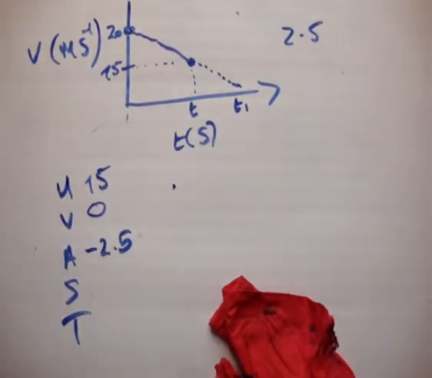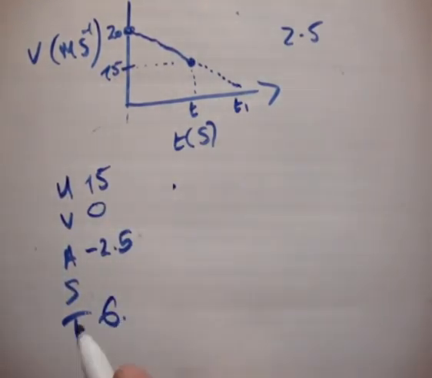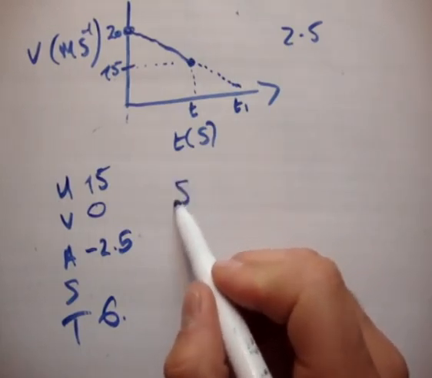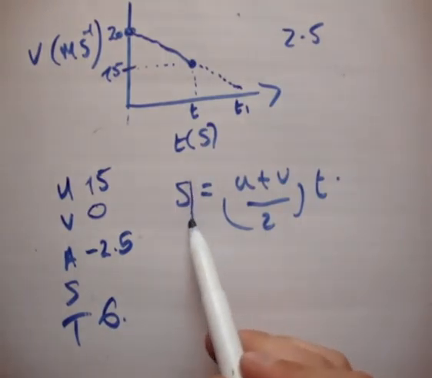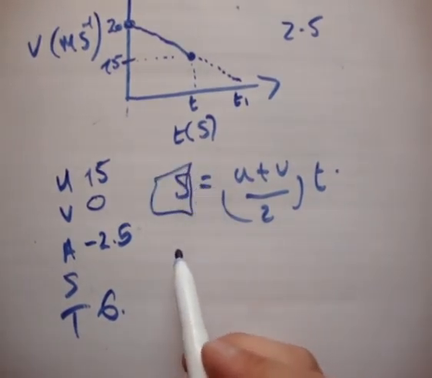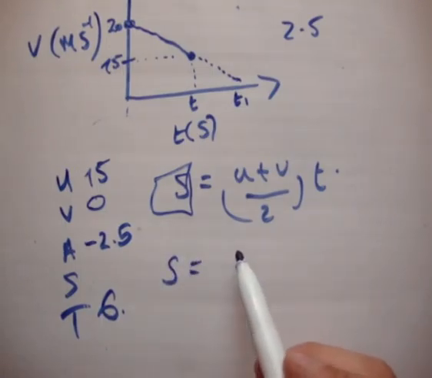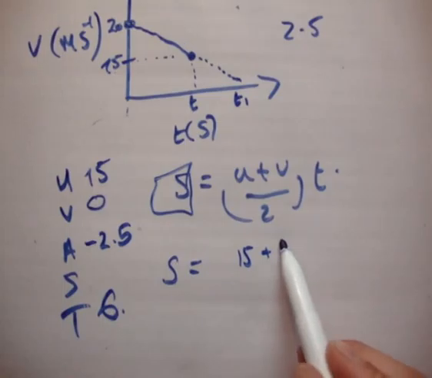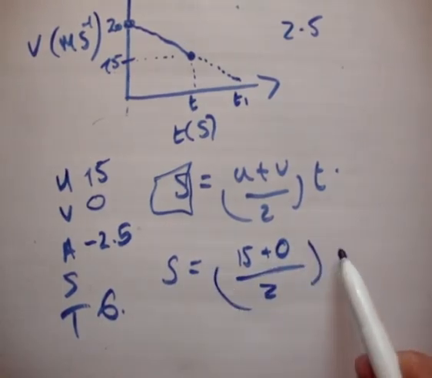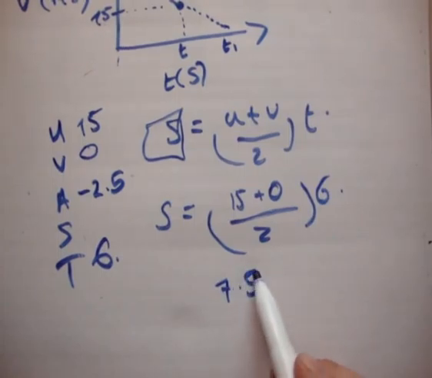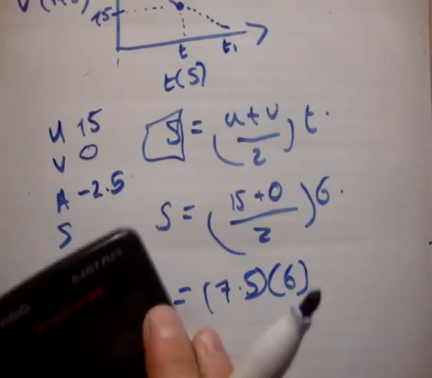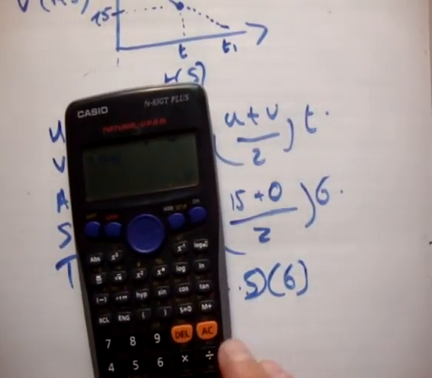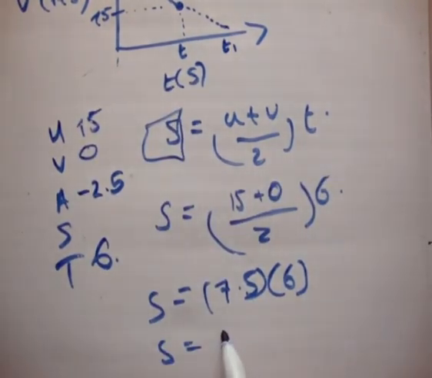I know I did that reasonably quickly. You can pause the video if that's going too quickly. So, the distance. What formula do I usually use? I try s equal to u plus v over 2 times the time. The only unknown in that case is the distance. Therefore, we're able to do it. So, we're going to go for s is equal to u, 15, plus v, 0, over 2, times 6. So, that's 7.5 times 6, s is equal to 45. Like that. Check that at the back of the book. And we see that is correct. So, 45 meters is correct.